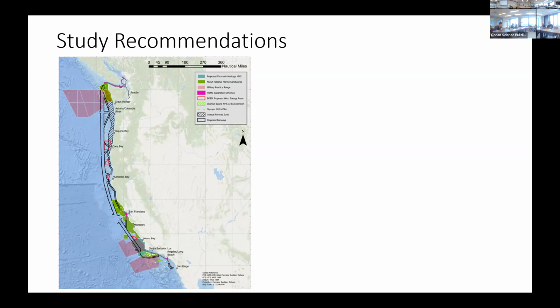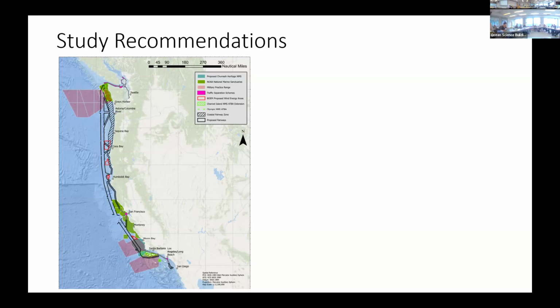Then we also chose to have a coastal fairway, which starts from 3 miles out from the baseline and then overlays the Crabber Cove agreed fairways that had been established in 1971. And then of the ports that we chose, there were 9 total ports that we analyzed for vessel traffic in and out of those areas.